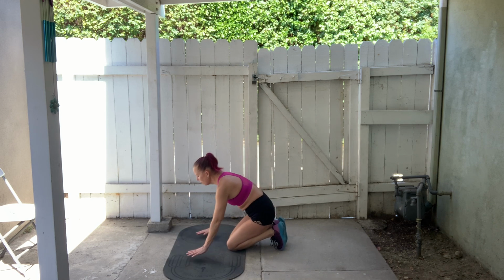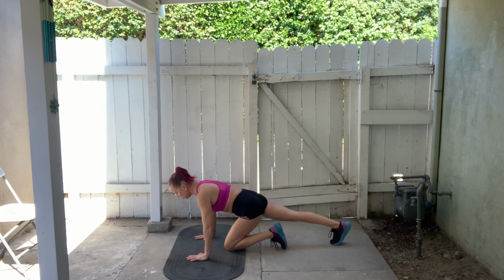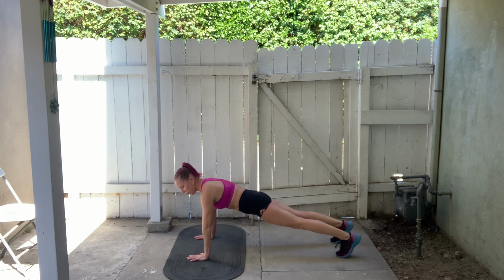So for a proper push-up, the first thing you need to do is find your perfect plank position. So you want to make sure that your hands are directly underneath your shoulders. You're going to extend your legs behind you, and you're going to come up into your plank position, making sure that you're not sinking into your shoulders. If you find yourself doing this, I want you to press the ground away from you. Actively try to press the ground away from you. That's going to help keep your shoulders away from your ears.